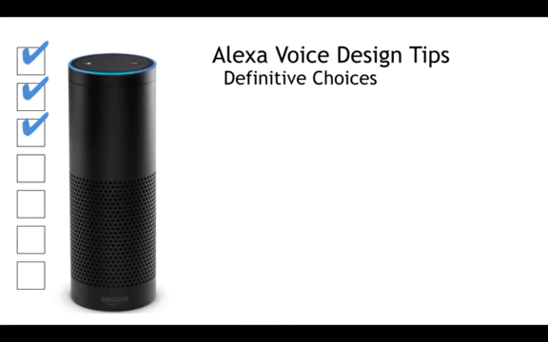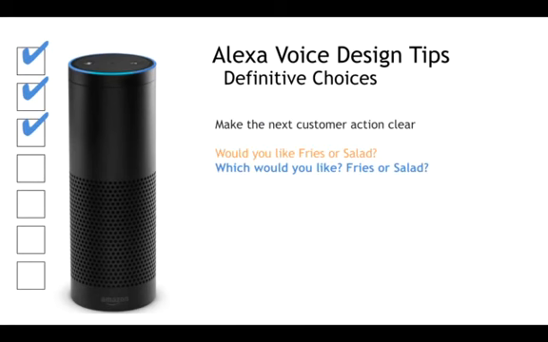Also use definitive choices. Make sure the user knows what their next action is. I'm sure this has happened to you multiple times. In my case, I speak Spanish and English, and it's happened to me in both languages, so I'm fairly confident this happens in multiple languages. If you ask someone, "Would you like fries or a salad, or would you like a soda or a beer?" and they say "yes," what does that mean? Yes to the first option, yes to the second option? Even as a human, it's very hard to parse that. And usually, if you're in that scenario as a human, you're going to ask for clarification: "Yes, what?"